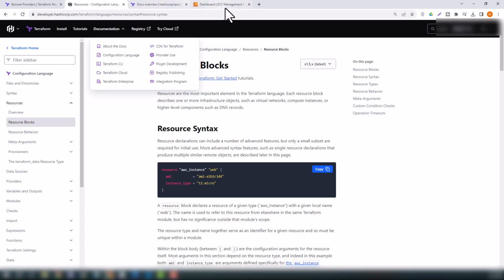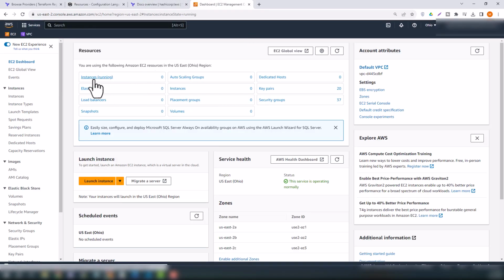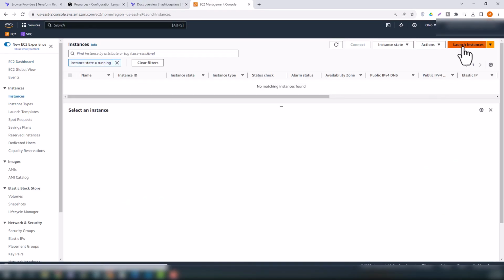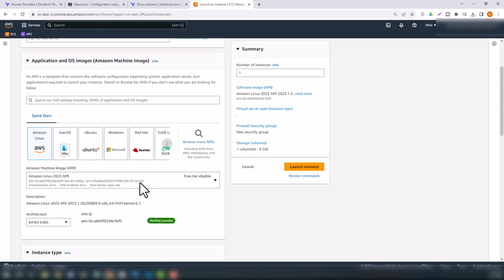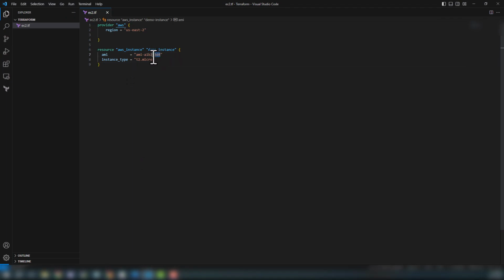After that we will move to the AWS console, and here we will get the AMI ID which is required to create the EC2 instance. Here I just select a Linux instance, and here is our AMI ID which we will use to create our instance. So here I will just change this AMI ID. In your case it will be different according to your region or your machine.